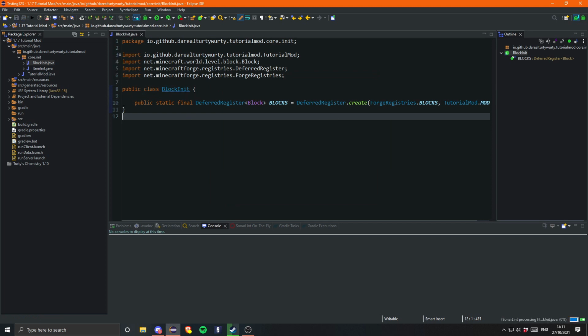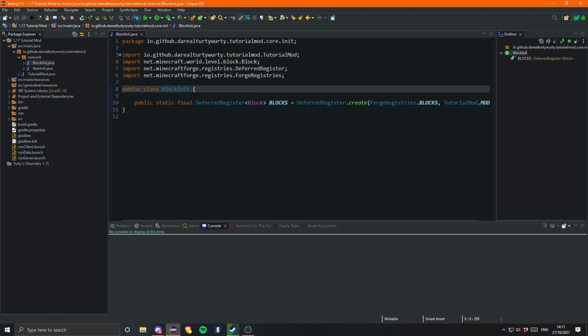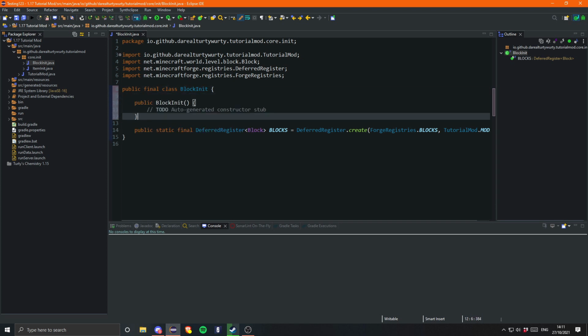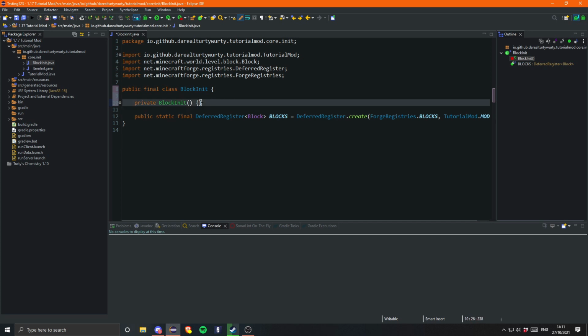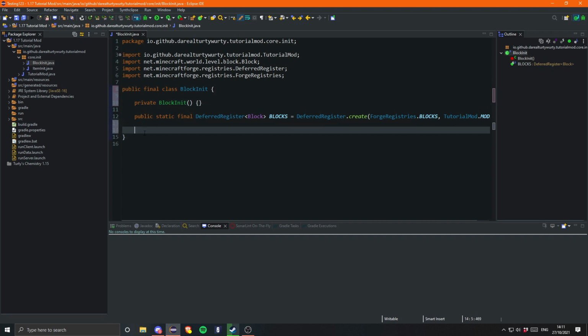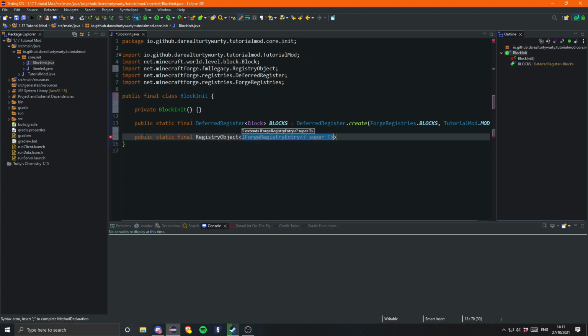There we go. Let's also make this class final and give it a private constructor, not that we are ever going to instantiate it anyways. Then let's come down here and we can now create the registry object. So public static final RegistryObject, and that will be of a Block.